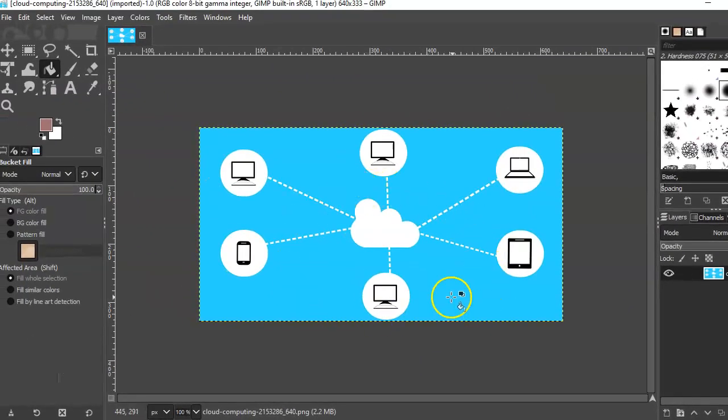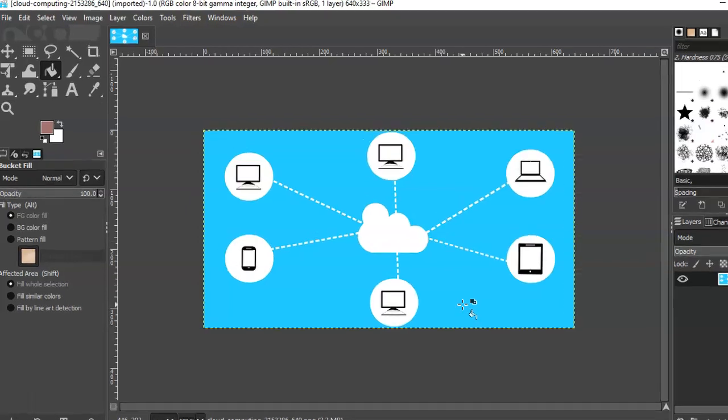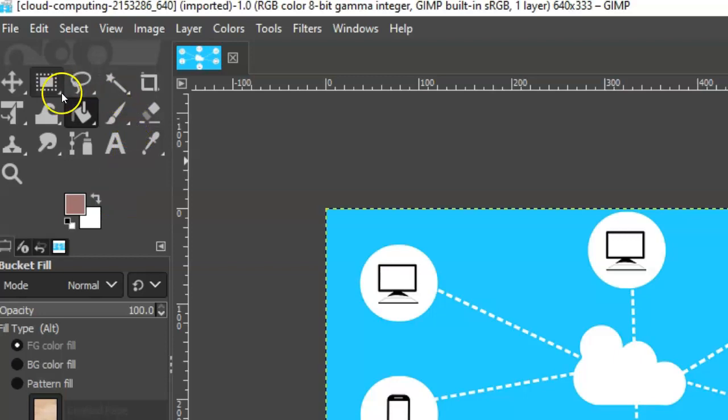Suppose this is the file that I have. First of all, let us see the components of the Gimp software. Here are the different tools that are available, using which you can edit the image.